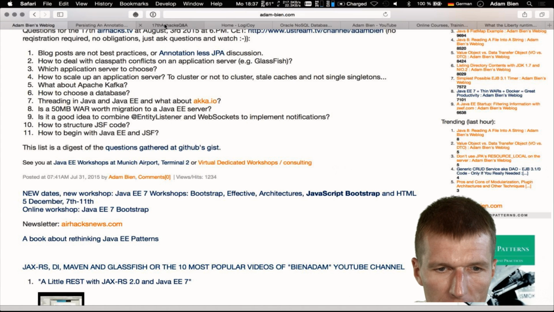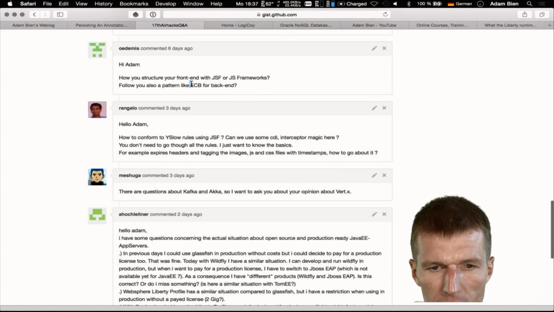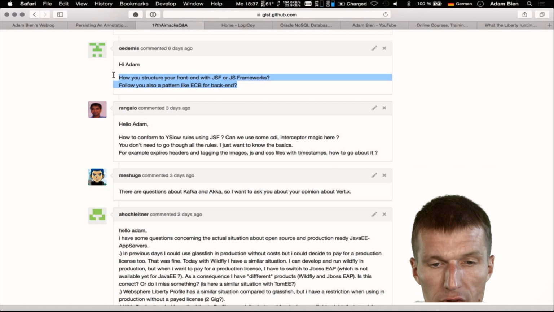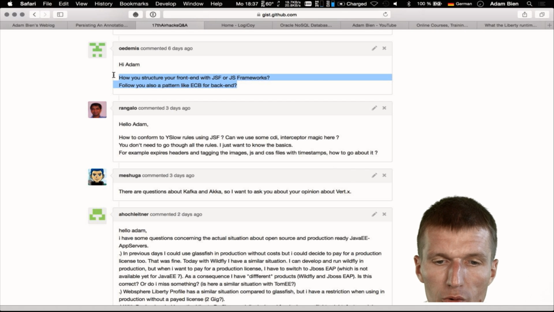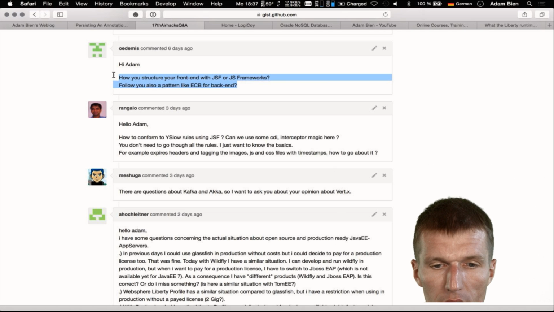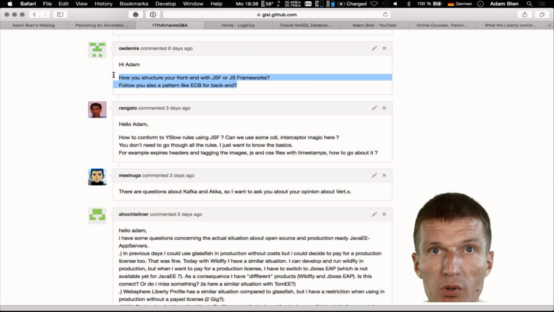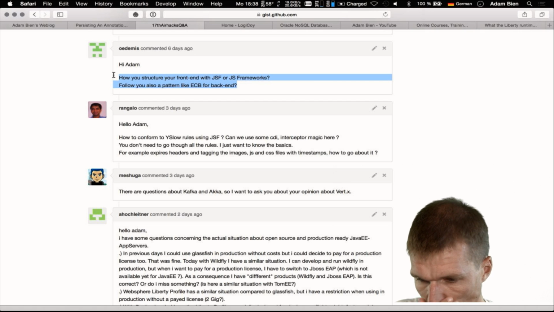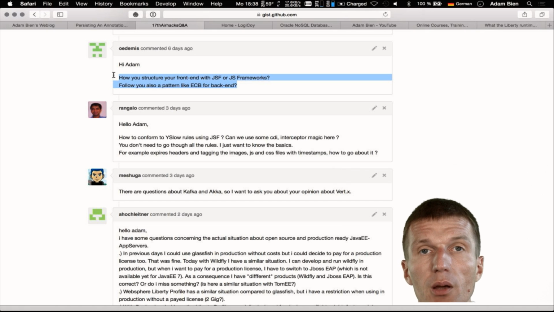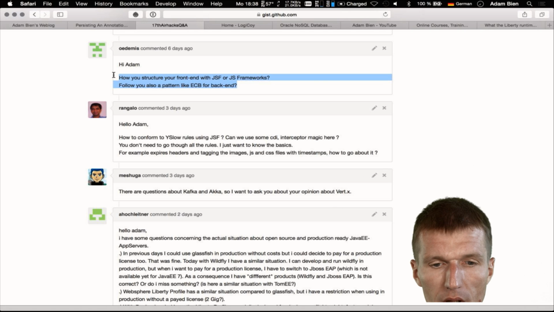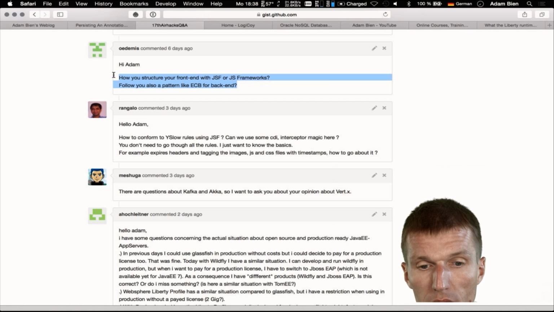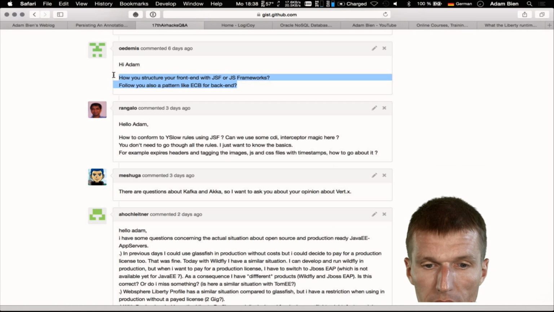So, how to structure JSF code, ECB. I don't use entity control boundary for JSF usually, because if you have only a few JSF pages, which is more and more true these days, you will get way more components on the backend. So what I usually do is have a clear separation between the presentation and business. I have two packages, business and presentation. The business comprises the components with ECB, and in the presentation I just have the model classes, just single classes. And if you get more than this, I would think about introducing something similar to the backend. You can even use the ECB pattern for this, but it was not necessary so far.